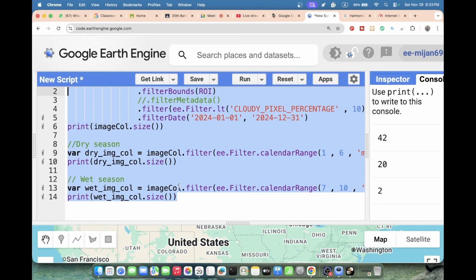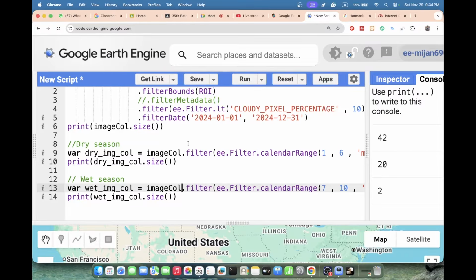For example, for MODIS LST, you need the rainy season LST, or the dry season image collection for LST. The same process we can apply for any seasonal filter.